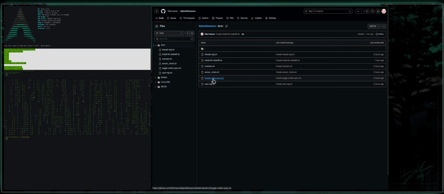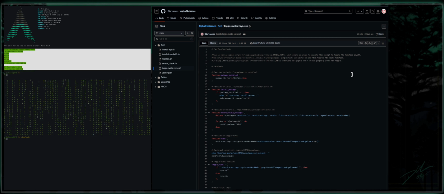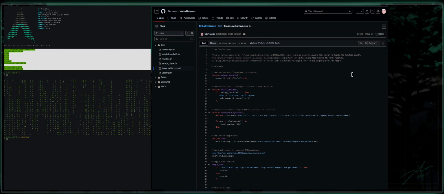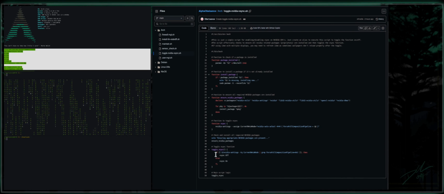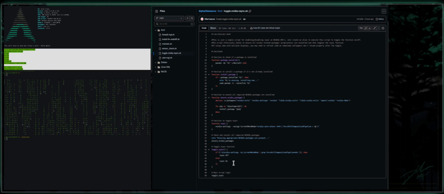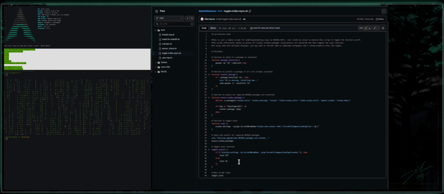Next, we've got toggle NVIDIA vSync. There are certain circumstances you may or may not want vSync enabled. One notable thing is that NVIDIA proprietary drivers occasionally have screen tear when you're playing video or a video game or something like that. And if you happen to notice that your screen is tearing and it's driving you nuts, you can execute this script and it will enable or disable vSync, whichever you prefer. And oftentimes that'll fix whatever the issue is. In fact, when I run with vSync on, I have zero screen tearing whatsoever.